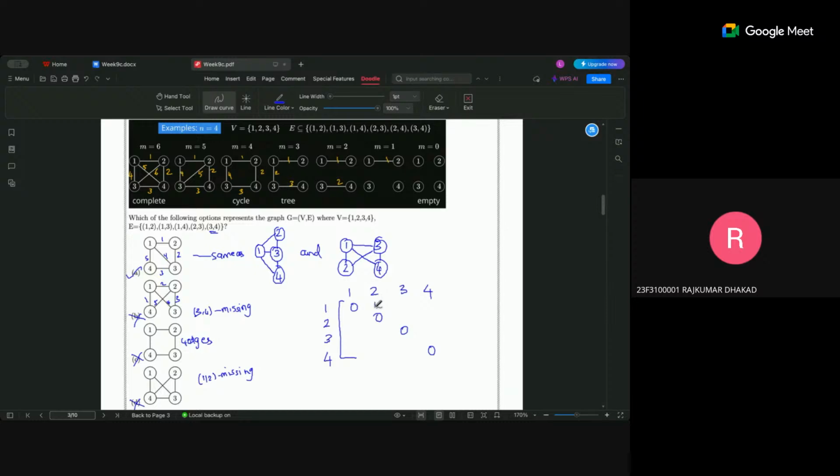1. 1 3 is 1, and 1 4 is also 1. Yeah. What about 2 3? 1. 2 4? 0. Okay. What about 3 4? 1. Okay. Now you know this part. It is a symmetric matrix, so you can easily fill the rest. So it is 0 1 1 1, and then 1 0 1 0, and then 1 1 0 1, and 1 0 1 0. We have completed the matrix. So this is the adjacency matrix for this particular graph. Okay. So finding the adjacency matrix is clear, I hope.